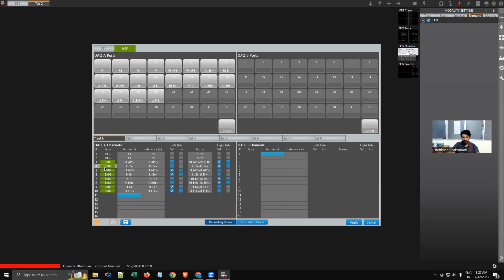Now once you select these out, you'll see that on the left hand side here, the type of channel has come. Okay. So the above ones were EEG, below ones are EMG. Understand this, that the same channels can also be used for monitoring free run EMG if you are not using the MEP, because MEP you will be doing in discrete bursts. Rest of the time you can use these channels for running the EMG also. Okay, free run EMG also for monitoring that. Okay, I'll show you how to do that later on.